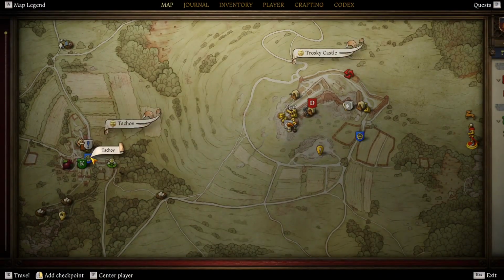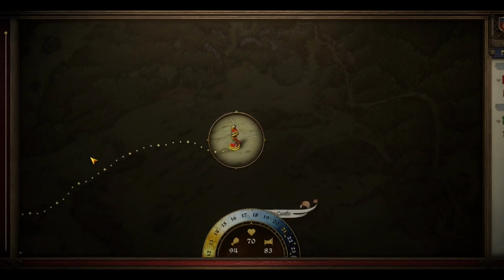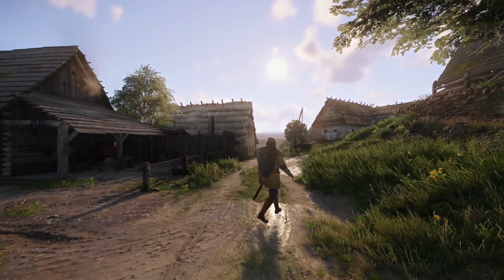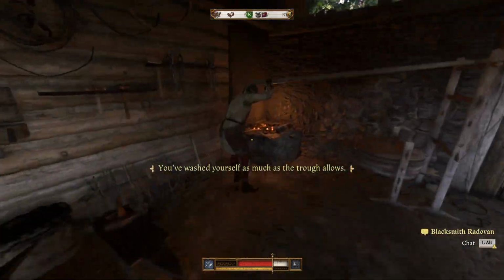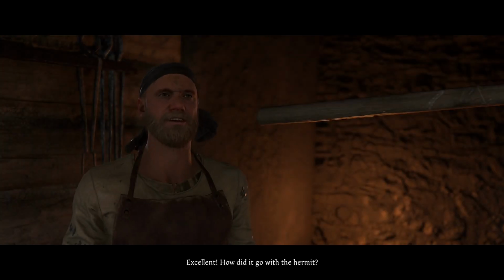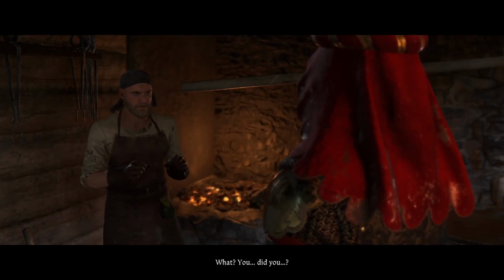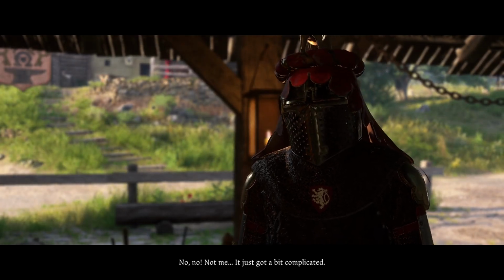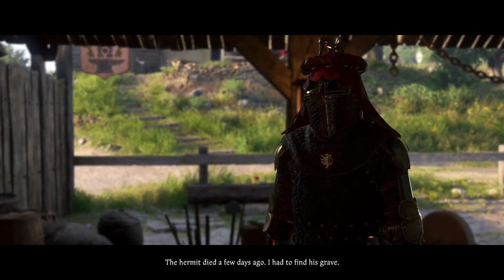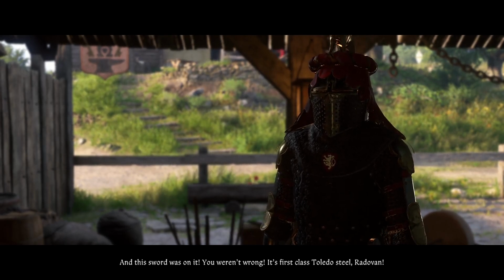Now let's go back to the blacksmith. What a stench! I hope it's not me. So I'm back, Master Blacksmith. Excellent. How did it go with the hermit? He's dead. What? Did you? No, not me. It just got a bit complicated. The hermit died a few days ago. I had to find his grave, and this sword was on it. You weren't wrong. It's first-class Toledo steel, Radovan.